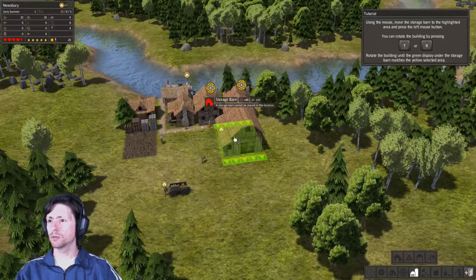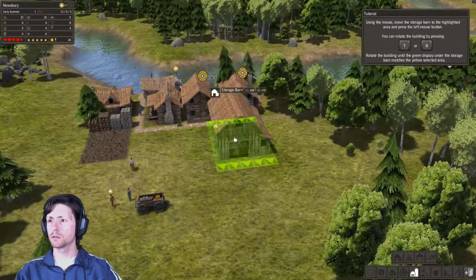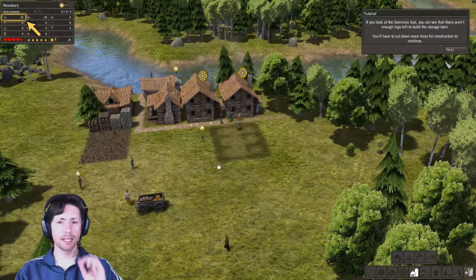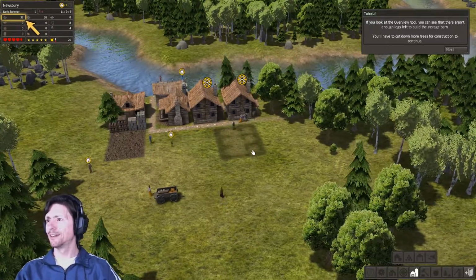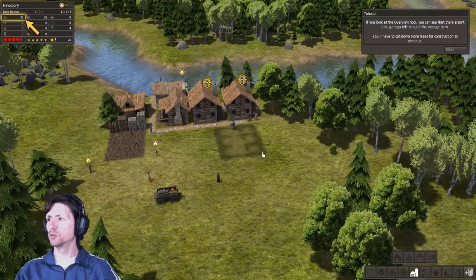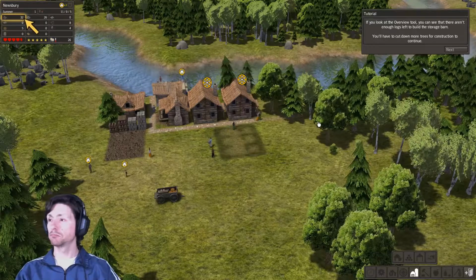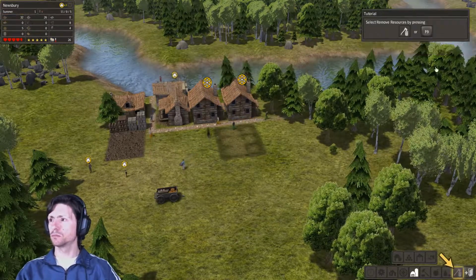You can rotate building, yes. Cannot place it. There we are. It needs to actually be in a specific position as the tutorial wants, really. If you look at the overview tool, you can see that there aren't enough logs left to build the storage farm. You'll have to cut down more trees for construction to continue.